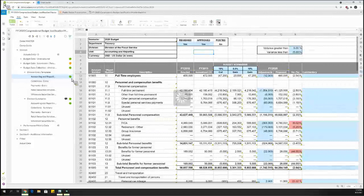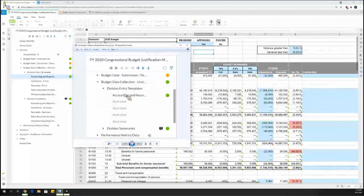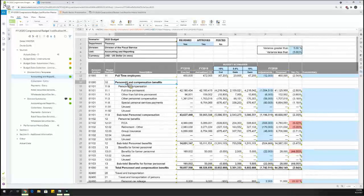So what would happen is, sticking with this example of the accounting and reporting, say Sally Jane was the analyst in that particular program office. They were coming to the platform, and what they would see is that they would only have access to their particular section, and they would be restricted from seeing the information in any other section. So this is the way that we are able to, again, control that sort of collaboration, because this is one file where the entire collection process can be managed. And so within this template, walking here, starting from the left-hand side, what Sally would see is that all the line items have been put together for her, historical information from prior years have been put in, and we can actually lock this information down so it can't be altered.